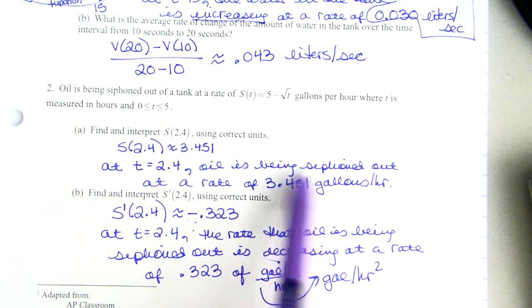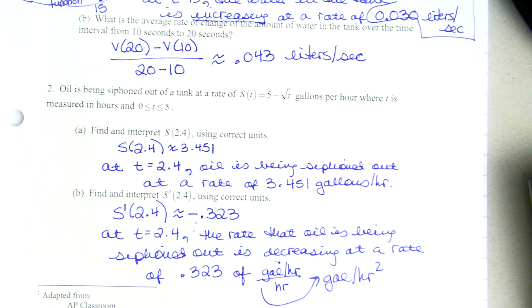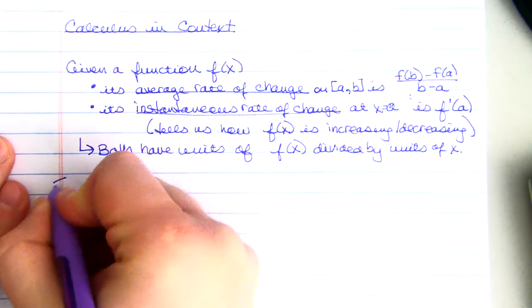I know the rate that oil is leaving, but that rate itself is decreasing. These are tricky. And number 1 and 2 are very different because of what the function I gave you actually stands for. Make sure this is all in your notes, and then we're going to go back to your notebooks. Okay, back in your regular notes.